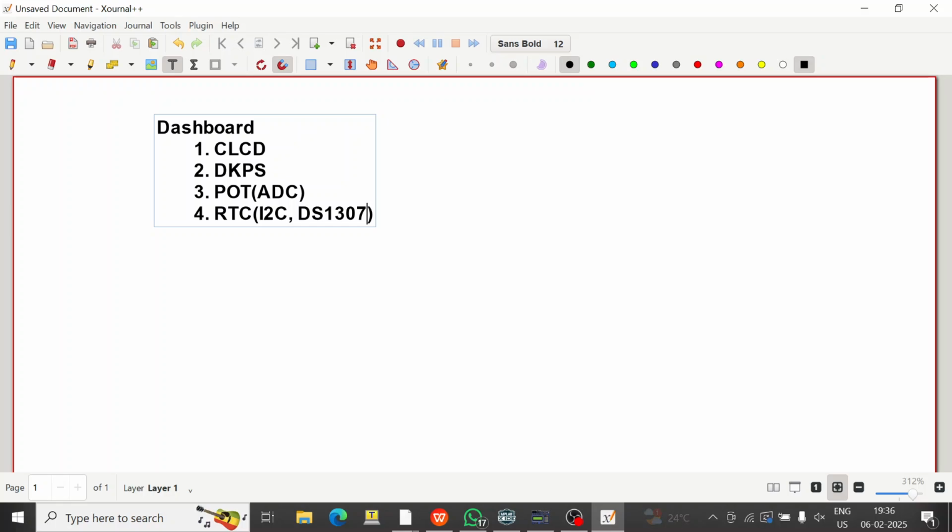What is the DS1307? That's the chip name, the RTC chip name. We need to include that also. Include these files: CLCD, digital keypad, ADC, I2C, DS1307.